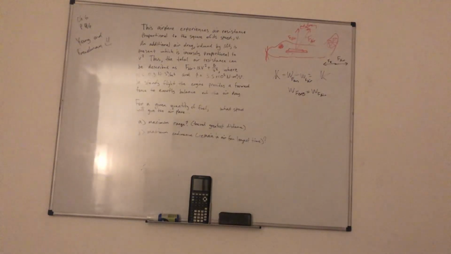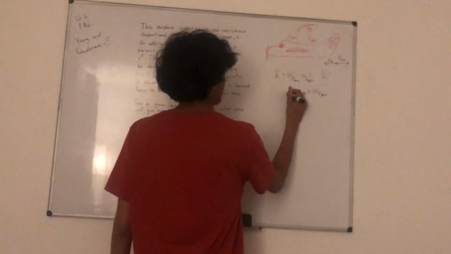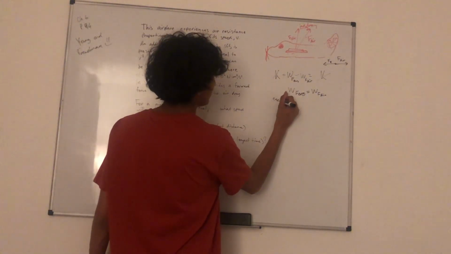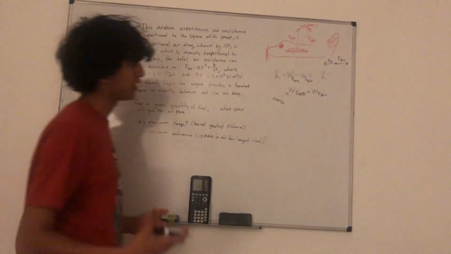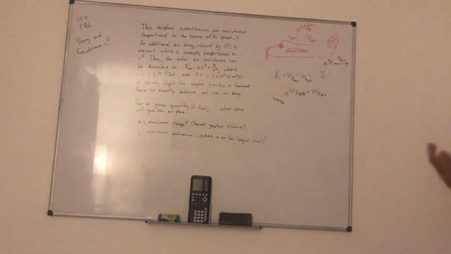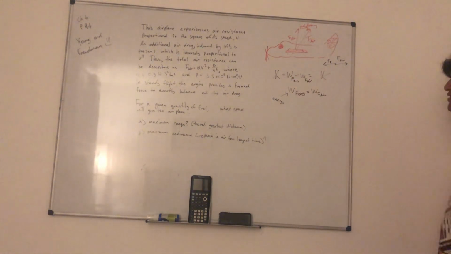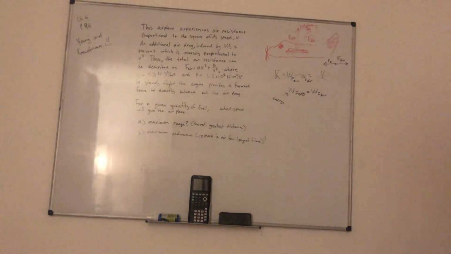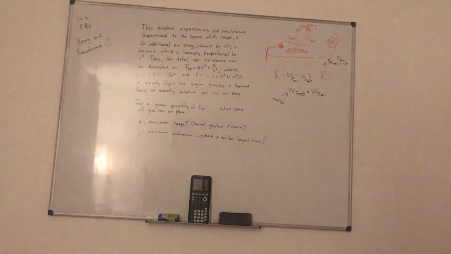So this work represents how much energy it has, how much fuel is in the tank. Because if it can do very little work, that means there's very little fuel in the tank, and once that engine runs out, you can't do anything from there. So this is going to stay constant. This is what the given quantity of fuel means. You have this much work you can do. What speed can you use to maximize the range, how far you're going to travel?